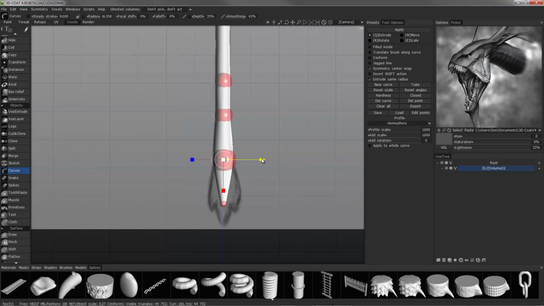Move back down to the tail, squash that in just a bit. Click on the end point, right click to exit the gizmo, left mouse click and drag out to create a new extension or a new curve, right mouse click and drag to scale it down, middle mouse click and drag to move it. And click on this node to bring up the gizmo, and then stretch it horizontally. Create an intermediate point there. Again, I'll stretch that as well.